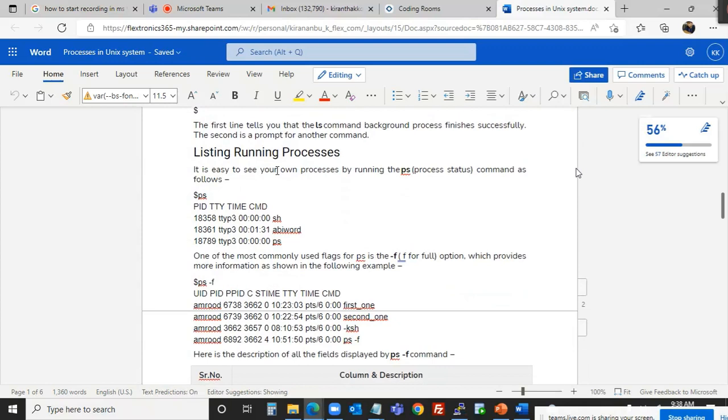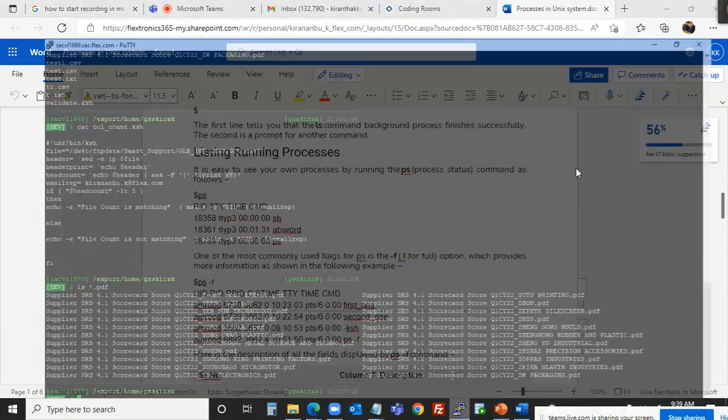Okay, list running processes. The second thing, we have seen this already: ps. It will show the set of processes running in your Unix environment. ps has this many columns, which are the default columns. PID, as I said, is the process ID, TTY is like the terminal type, and time is self-understood, and this is the command which we have executed. Let's type ps.